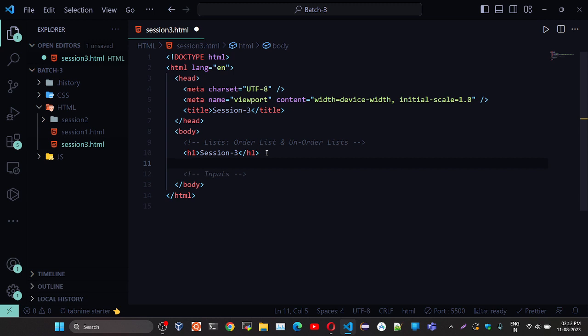Ordered list in the sense we can mention the format like 1, 2, 3, or else Roman number 1, Roman number 2, or else A, B, C, D, small letters, capital letters. All those will be the ordered list. Unordered list means with the help of the dot or else some other symbols that we can mention the unordered lists. Understood?